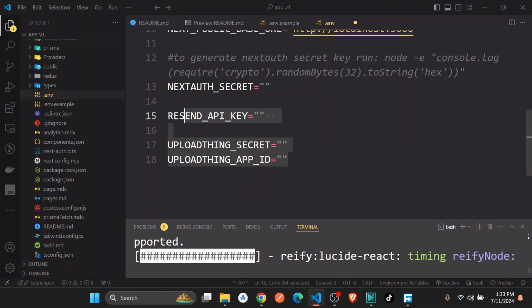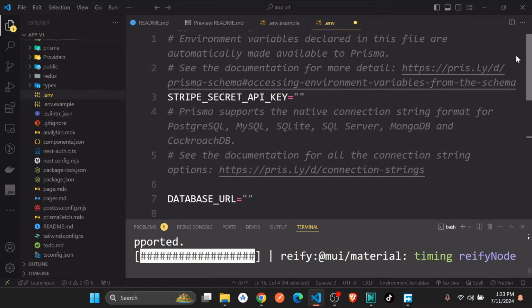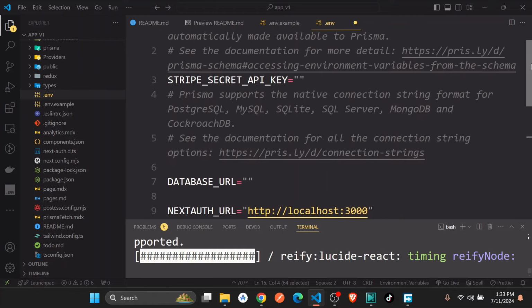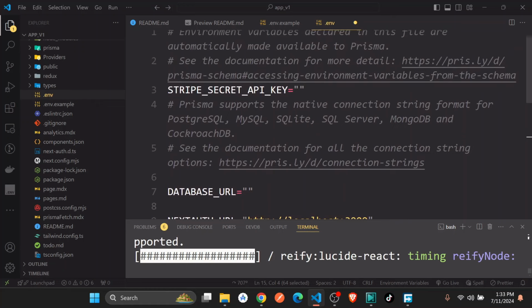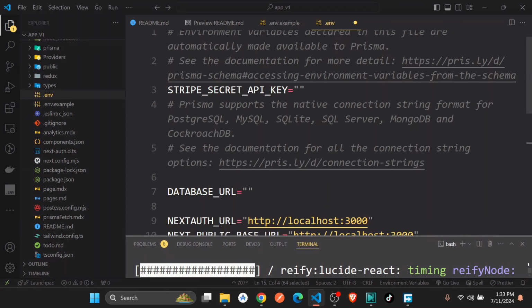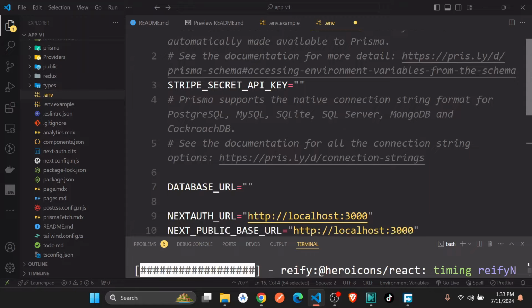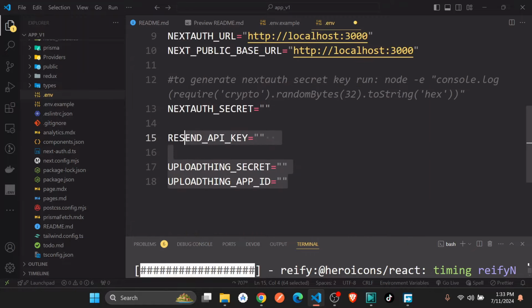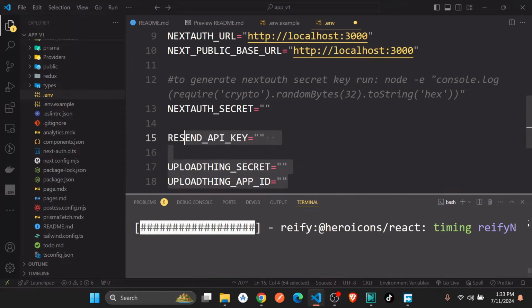If you don't know how to get them, this is a point where you get a developer. Okay, you get a developer and he can help you set up these ones. You can also contact me at a cost to set you up. We do a Google Meet, and I help you set up. But this is going to be done at a cost if you can't find everything in this video.